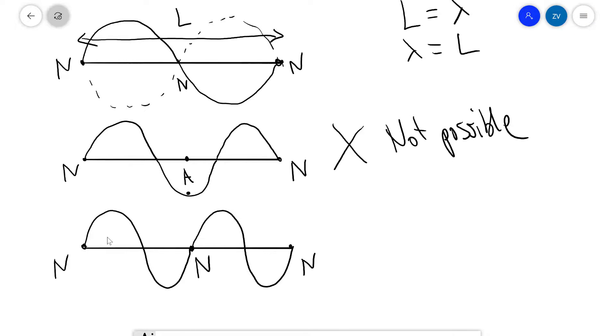Let's look at the next harmonic. This one here was not possible, but this one here—look at that—at the center we have a node. In this case, let's see how many wavelengths. We have two complete wavelengths. We can say that the length is equal to twice the wavelength, which means that the wavelength is going to be equal to L over 2.